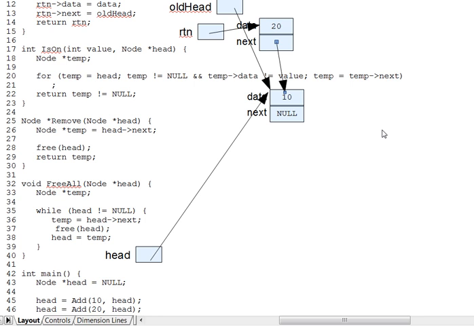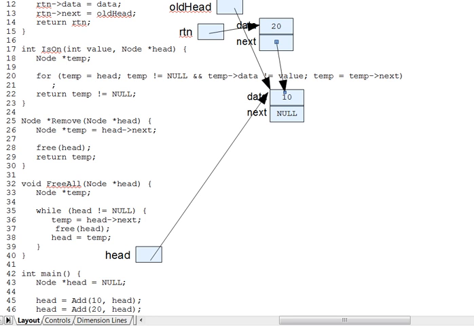I should have shown that rtn arrow next will now point to the existing node on the list, just like old head does. Avoid slipping into the pattern of thinking in a pointer assignment points one pointer to another. It always points the target, or the left-hand side pointer, to a third separate thing, which is the target of the right-hand side pointer, and they share a target after the assignment. If that seems like simple review, my apologies, but watch out for it. It's a common misconception. Now that we have the diagram correct, we return RTN so that main can assign it into head on line 46 here.